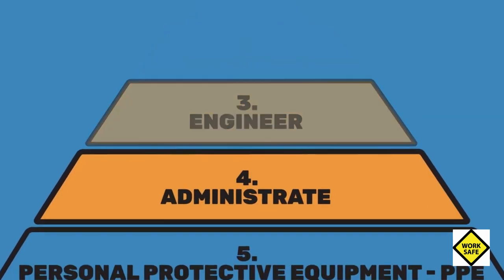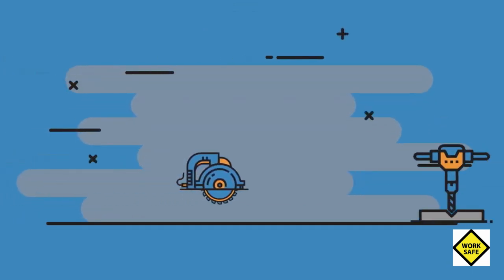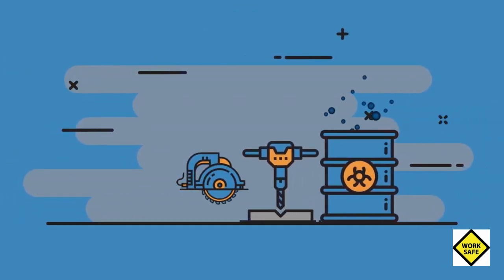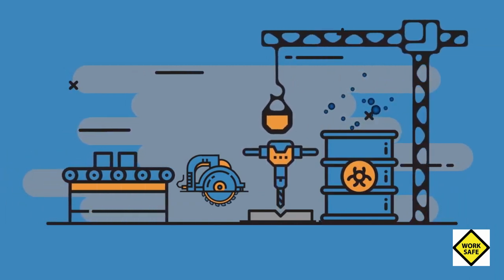Whether your workplace hazards include loud or continuous noises, using harsh chemicals, making constant repetitive motions, lifting, or it's simply a hazardous environment, the Hierarchy of Controls can help limit or even eliminate your exposure to these hazards.